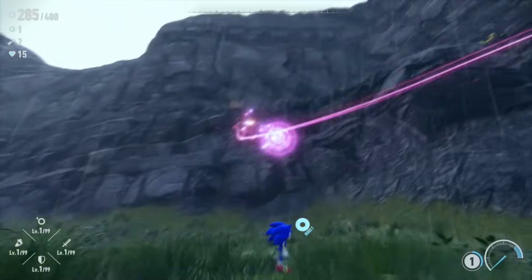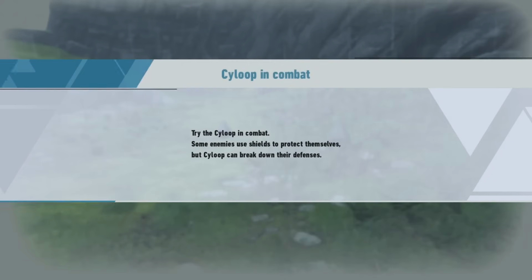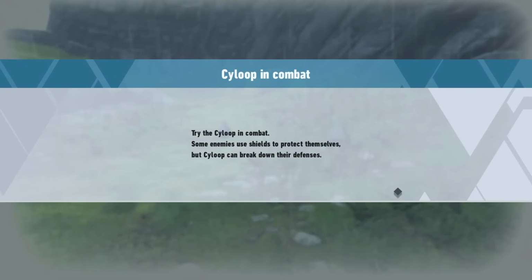Or up to 15 of them. There's more stuff up there, I don't see a way up there though. Psy Loop in combat. Try the Psy Loop in combat.